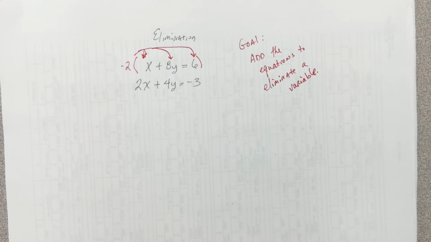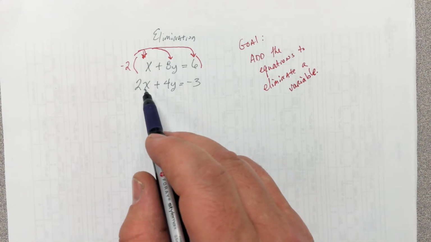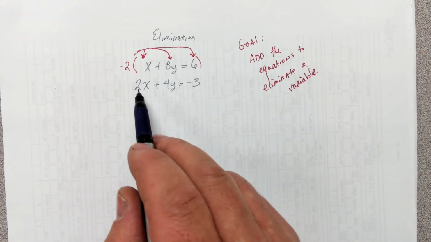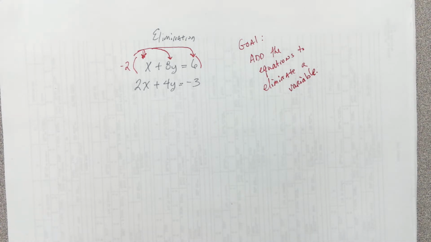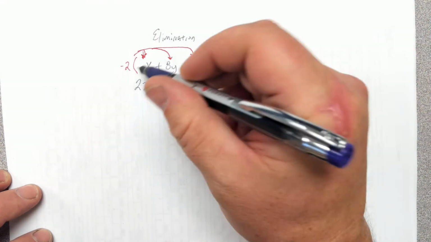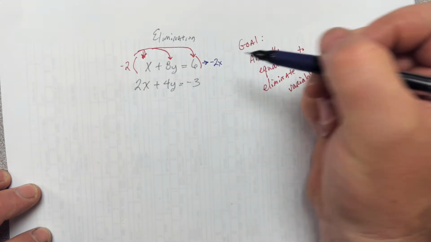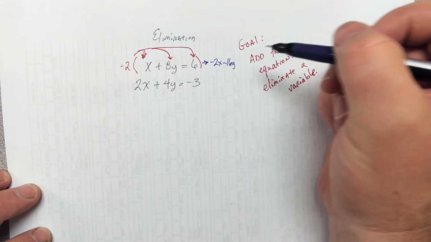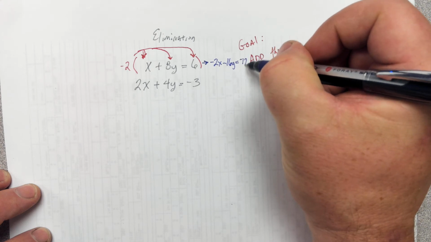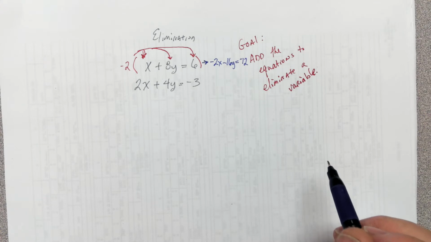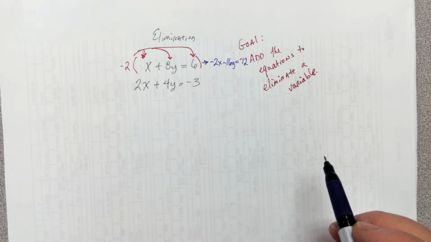Yeah, because Alex said, let's get rid of x. So I'm like, well, if I want to get rid of x, then since that's positive 2, if I could make that into a negative 2, when I added them, negative 2 plus positive 2 is 0. Okay? So this equation right here is going to be negative 2x, good? Minus 16y, and then I'm running out of room, equals negative 12, because I multiplied everything by negative 2. Is that 16y? Yes, sir.